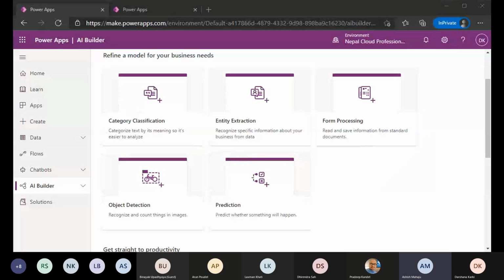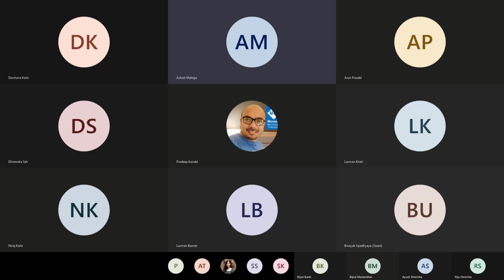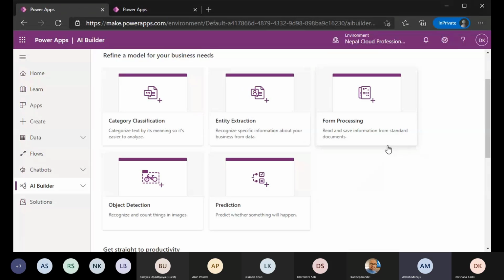Oh, my screen isn't visible, is it? Let me share it again. Is it now? Still not visible. Let me try. Can you confirm? Yeah, let me try rejoining again.